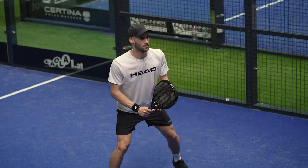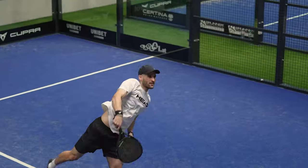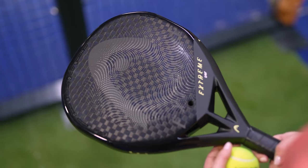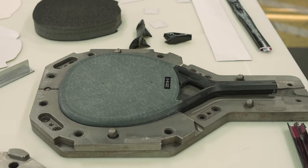As you can imagine, there were quite some challenges in creating a racket with only one hole. The main challenge was, without having holes, to really create spin — that's why we created a new spin pattern. Also, no holes make the racket slightly heavier because you don't cut out any pieces, and therefore we tried to really create a lightweight racket.